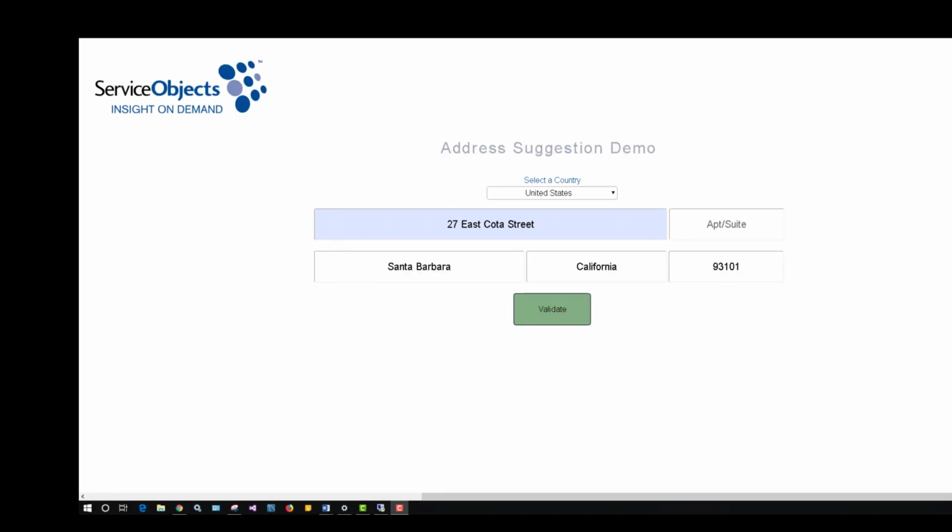In this demonstration, we are going to get a Google API account and get an API key for the Places API. After that, we are going to get our DOTS Address Validation International key from Service Objects. Here is an important note. You can alter the validation sections we are going to go over to meet your specific needs. Here I'm demonstrating how this can be done with DOTS Address Validation International.